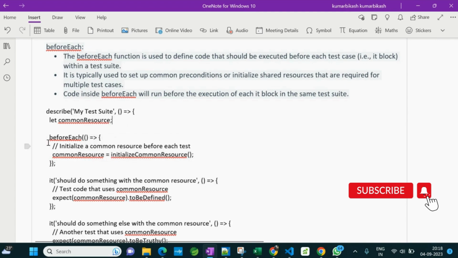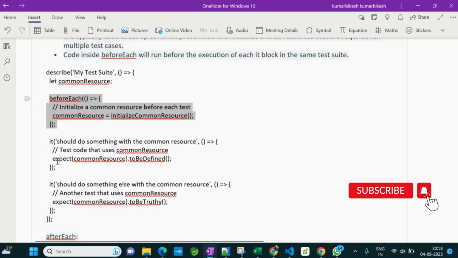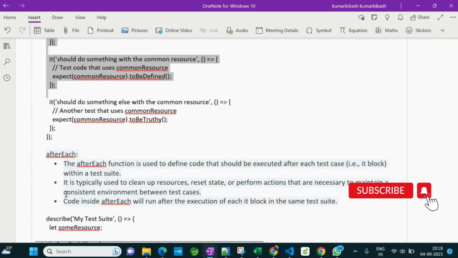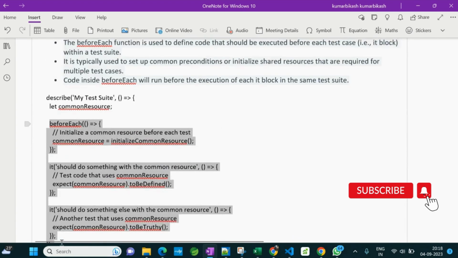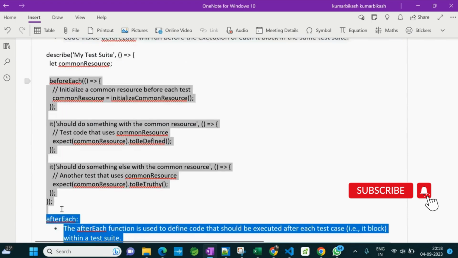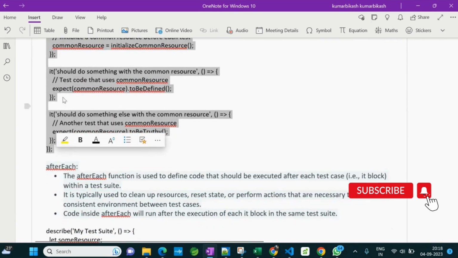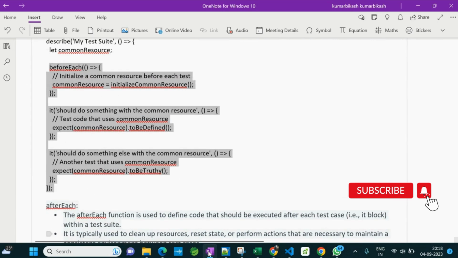So it's very important. This unit test case is very important basically. You can see this piece of code. Let's see it with an example of beforeEach. beforeEach will be executed every time. So in this piece of code, you can see, let me write this here.